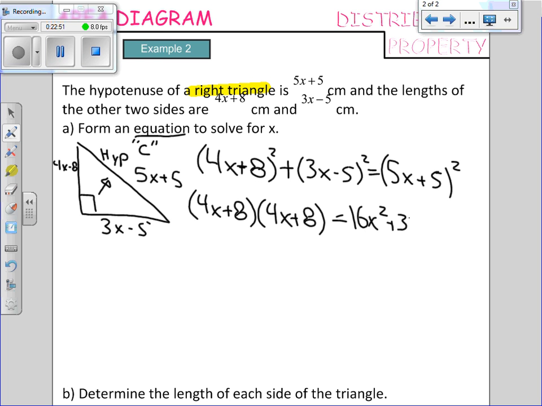Okay, I heard we're confused. So we're going to do a quick recap. We took our information. We drew out our triangle. We knew our hypotenuse was this side. These two other sides we chose. We chose this one to be 4x plus 8. We chose this one to be 3x minus 5 on the bottom. Matthew helped us out. He said an equation we know is a squared plus b squared is equal to c squared. I'm going to draw it up here.